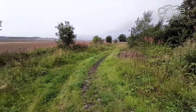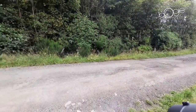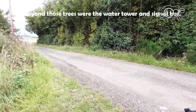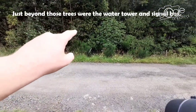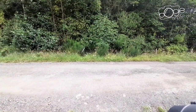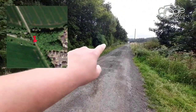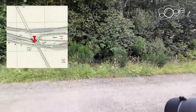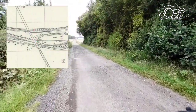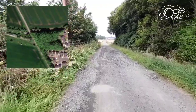Right, so this is where we're coming to the end of the route the railway followed. I've now got a farm road, and then through those trees there's housing. So that way leads back to the main road that goes through the Wemyss, and then that obviously leads up to a farm. So we'll take a wee walk up just to the edge of these trees.